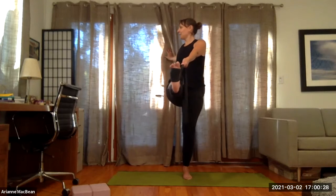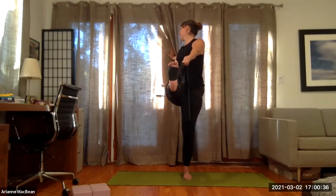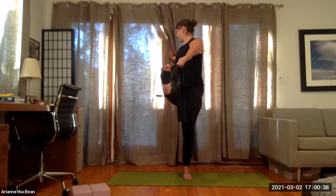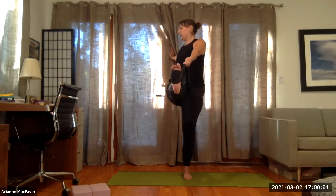And I'm actually close enough to the door. I can use the door. I'm getting a little spinal twist. That's it, standing spinal twist. Thank you, brain finally turned on. Oh yeah, and I just got a nice crack up the spine too. So it's a standing spinal twist. We're looking over that right hand. Good. Bring the focus back to center.